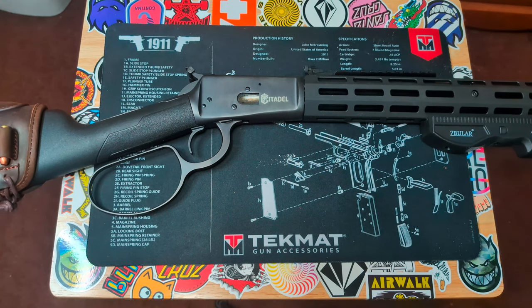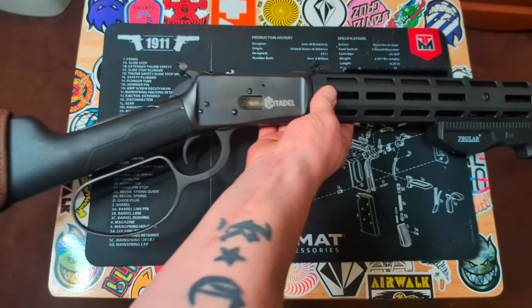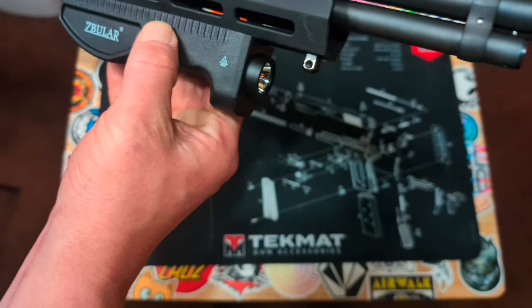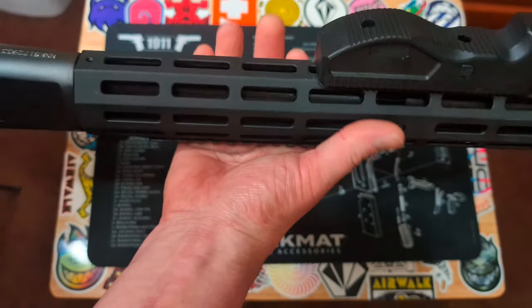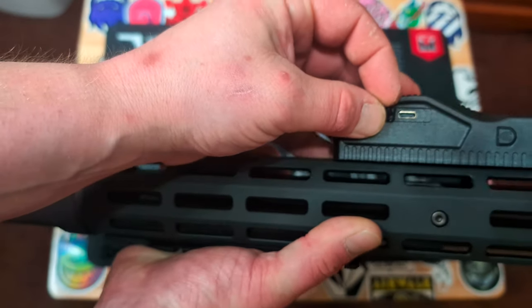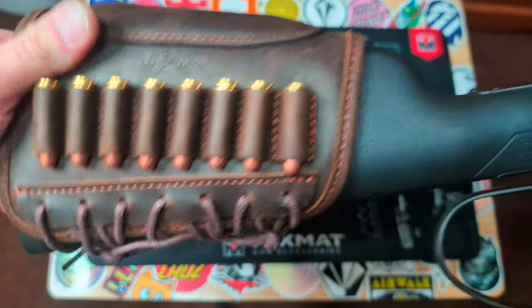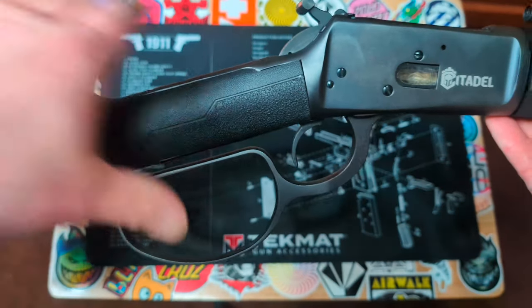That's essentially everything that comes in the box. It's been a few days since the initial unboxing — I've taken it shooting and I've got my add-ons to show off. For starters, I got this foregrip which also doubles as a tactical light with a strobe setting — a cheap light you can get on Amazon for $35, rechargeable with a USB-C cord. I also added this cheek riser buttstock pad which holds eight rounds, which just so happens to be the exact amount the tube holds.